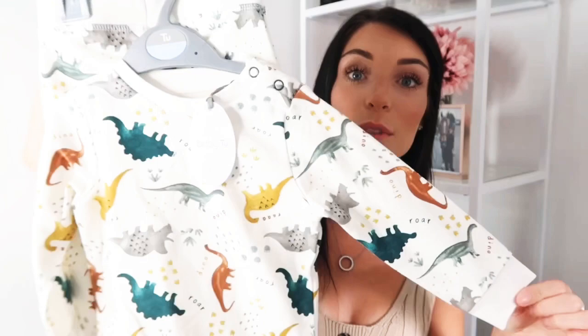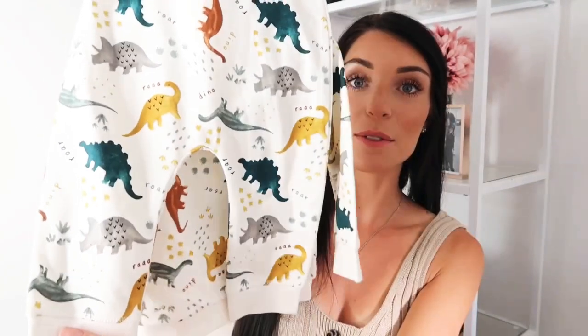I also got this for Jesse — a matching little jumper and trousers set from the baby section. I just love the colors and it's only ten pounds. I'm debating going back to get it in the next size up as well for autumn. For ten pounds you just honestly can't go wrong.